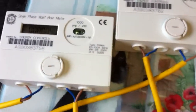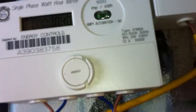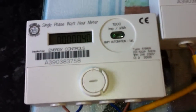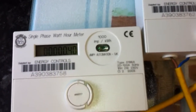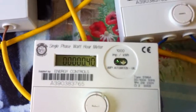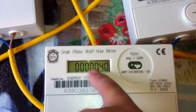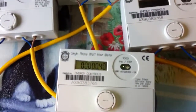These ones are not particularly interesting because these are solid state. These are going to be used for monitoring things like fridges, and I have one connected up to the TV. I am going to take regular readings, maybe once a year, just keeping an eye on how we are using our energy here. I have got another version of one of these that doesn't show the two decimal places — it just shows whole kilowatt hours — which can be found on my YouTube channel.